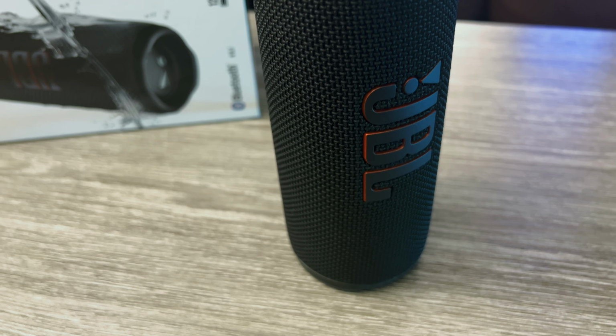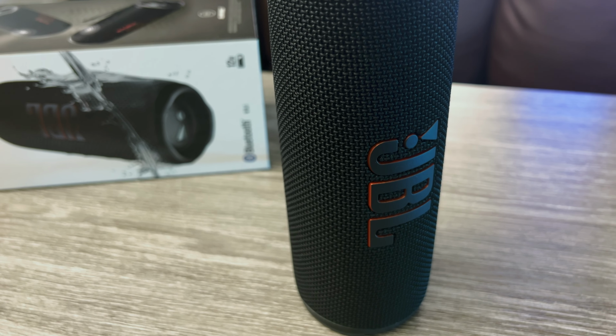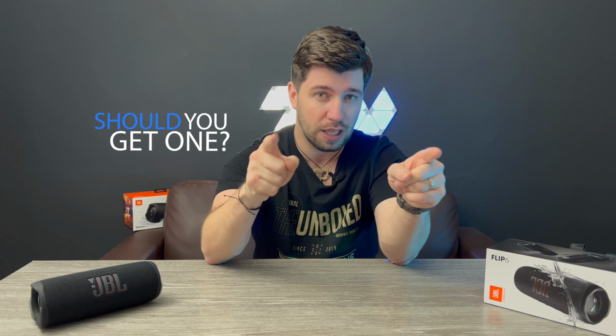I've had the JBL Flip 6 for a couple of weeks now and I really like it. So what's new, how does it sound, and should you get one?